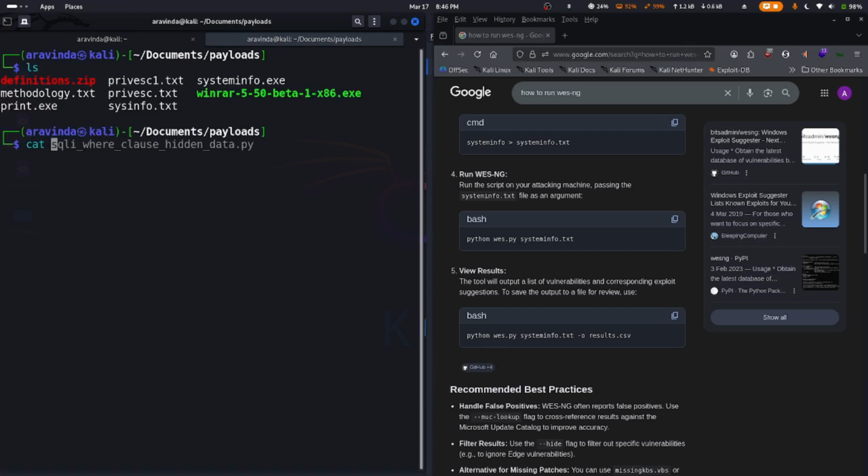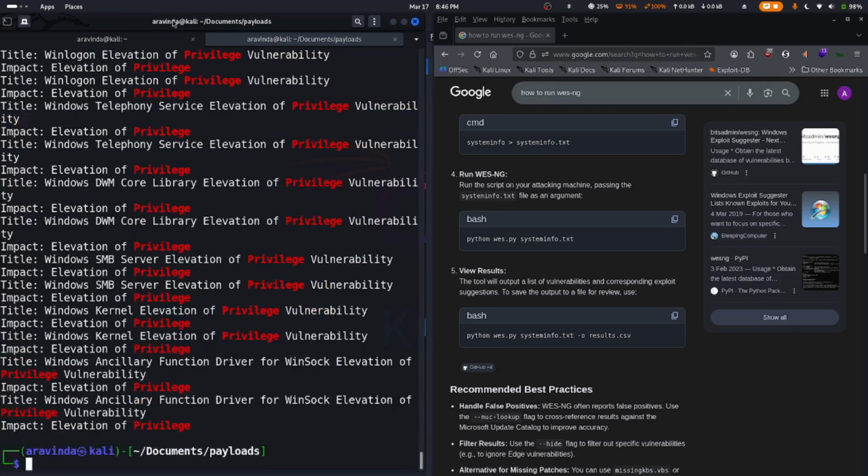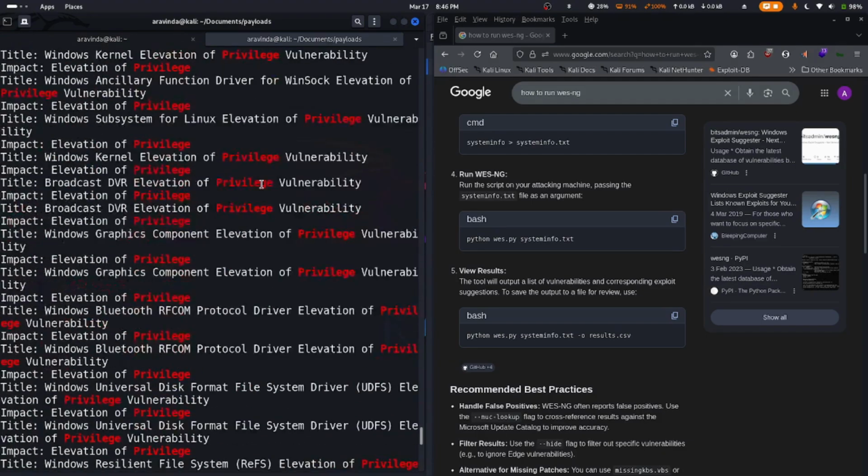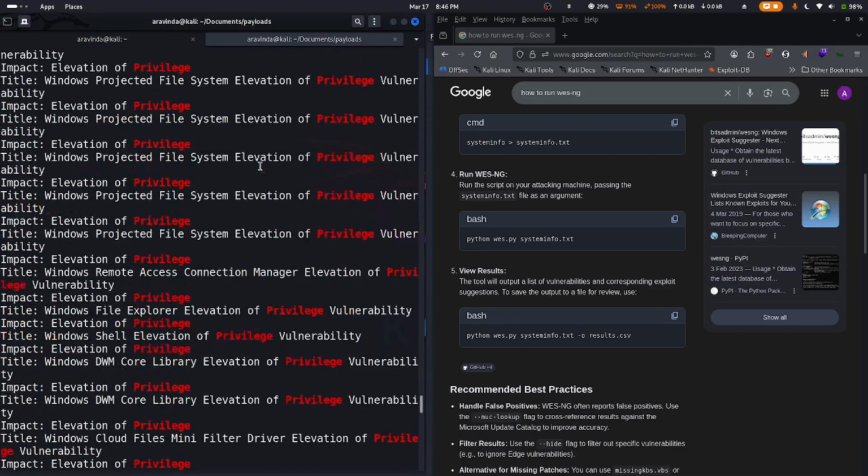So let's do an ls, and let's do cat privesc.txt, and let's grep for privilege, and we get a lot of escalation of privileges.